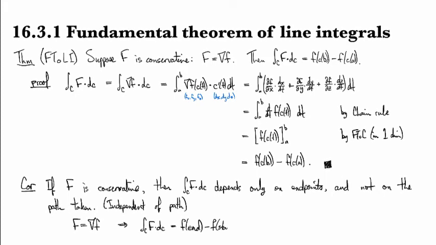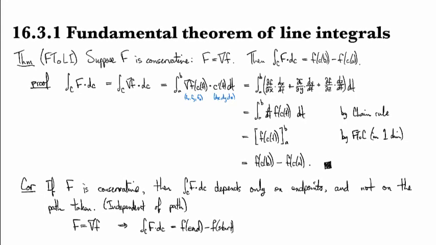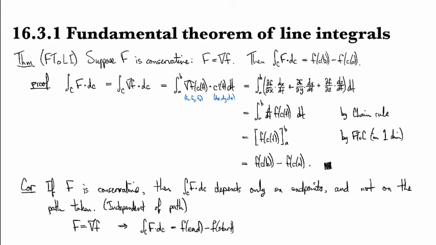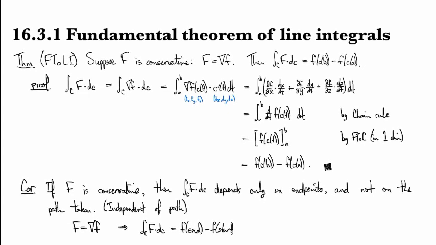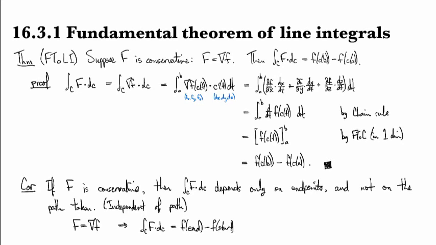And so you might say, okay, but how often does this come up? And the answer is all the stinking time, especially with physical applications. So things like gravity, that's a conservative vector field. Things having to do with electricity and magnetism, they all have potentials. So those are conservative vector fields.